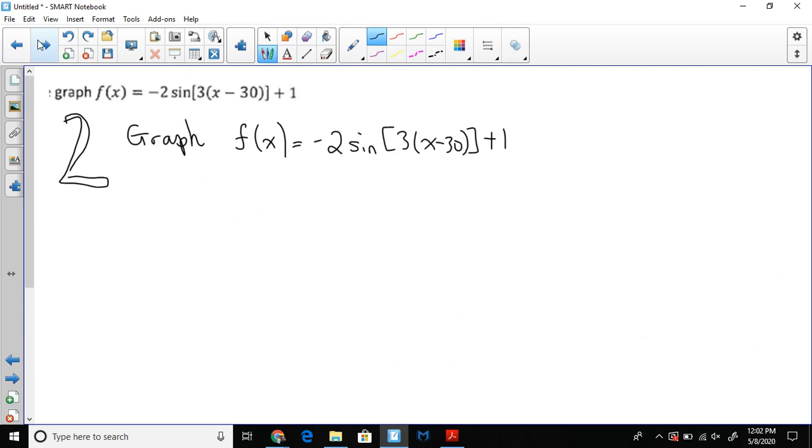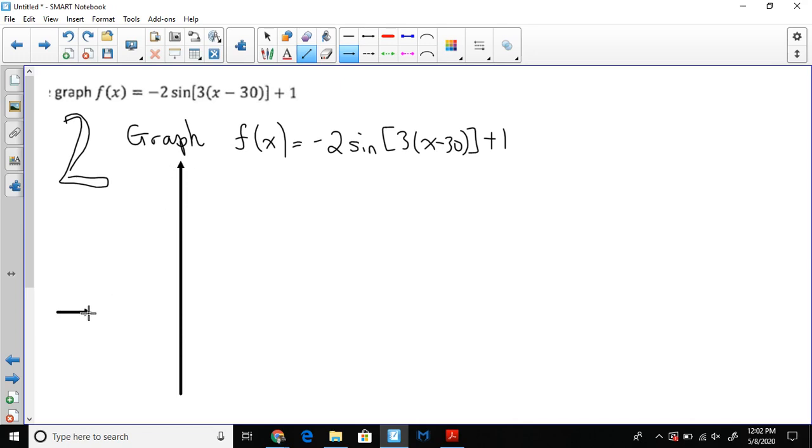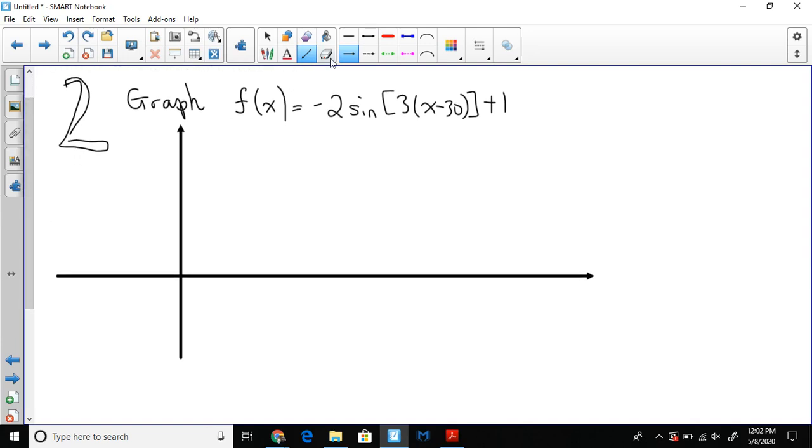So let's graph this together. Notice I don't have graph paper here because I am a powerful mathematical human. I don't need it. I apologize, I do get this nice little tool where I can draw perfectly straight lines. But so can you if you have a tablet. I'm assuming most of us have some sort of device. So again, let me just draw that a little bit nicer.